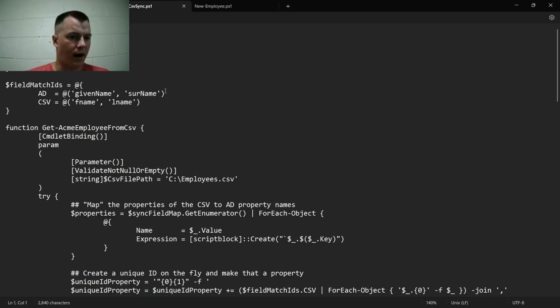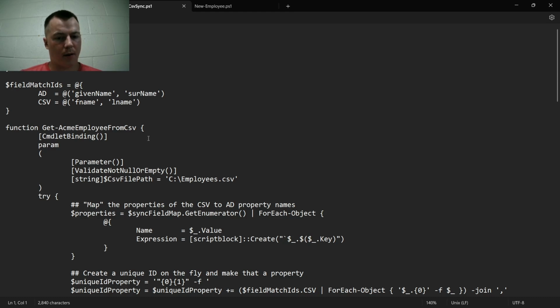So they have the sync fields map. I'll go through this a little bit more because I need to understand the sync fields map. Given that you know the header of the CSV and the proprietary name and the AD, you can build a mapping hash table with the values of the CSV field as a key and the AD attribute name as a value. So it's literally just grabbing those values from the CSV and then putting it in here so then we're able to read it.